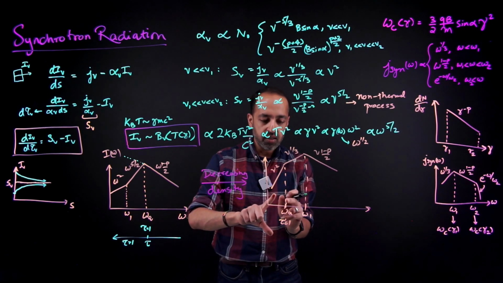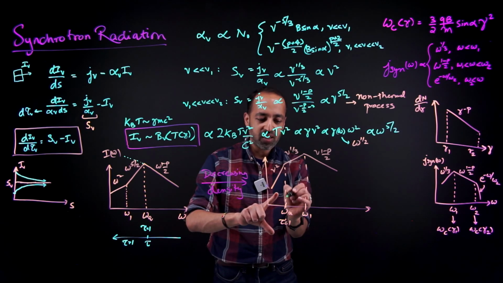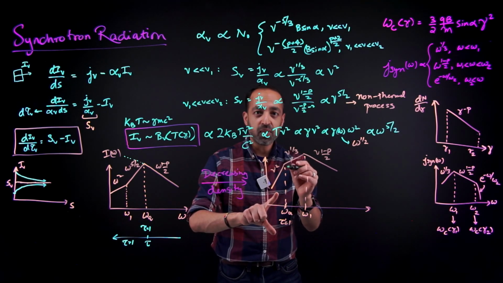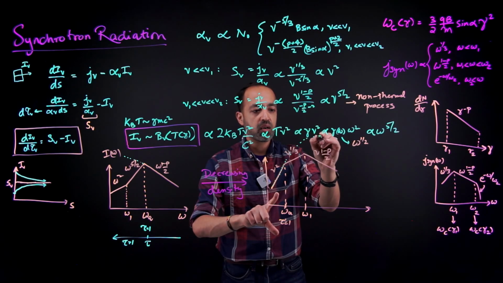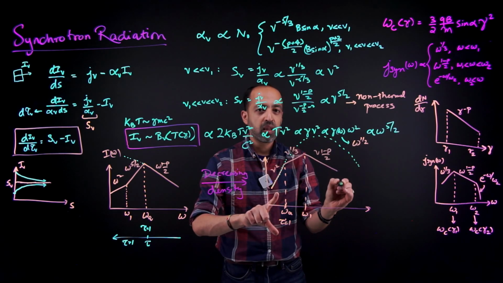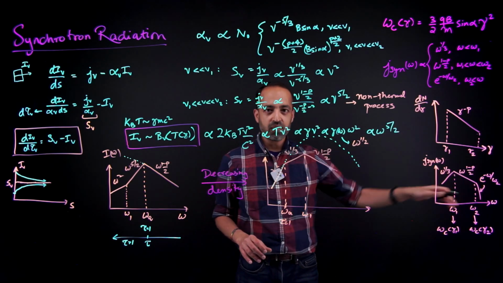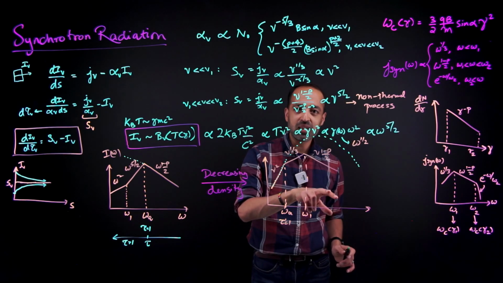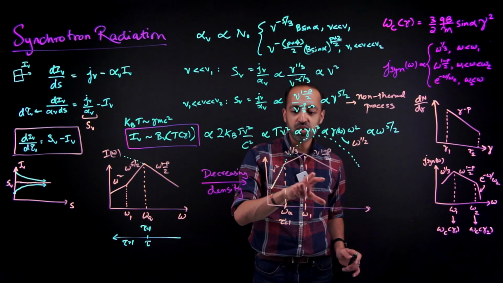For the radiation over here, the relevant blackbody temperature is that for the electrons that are radiating at omega 1. So these guys at omega 1 have a corresponding blackbody function, and that blackbody function sits somewhere, I'm going to draw it as a dotted curve, sits somewhere up here. At very, very high energies, this will fall off exponentially, and it'll cut off the spectrum. But at that point, we're already falling off because that's going to be at a much higher energy.